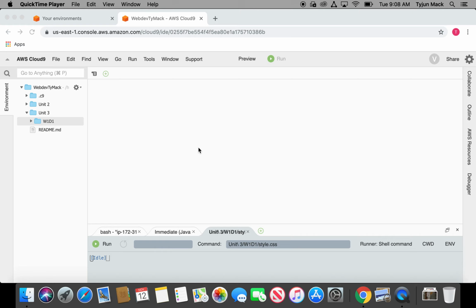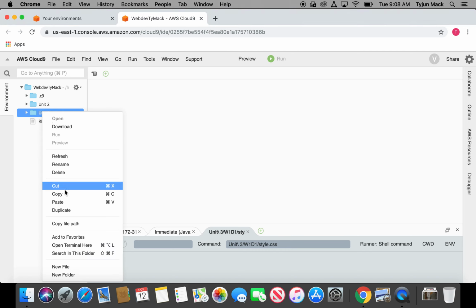All right. So today we'll be focused on adding some beauty to our web pages. Last week we looked at adding some color to our text, some color to our background, things like that. Today we are going to focus on typography. Before we get started, let's go ahead and make our files for today.